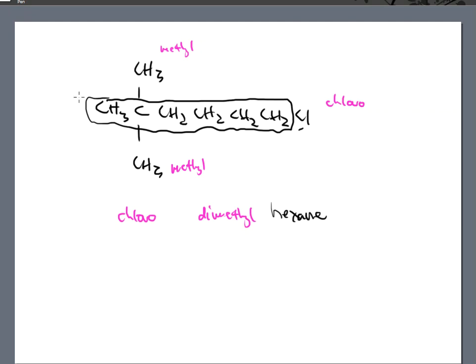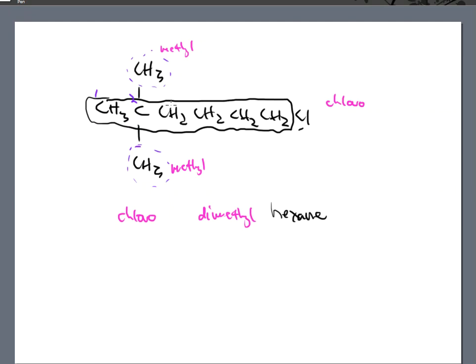Well, once more, I've got an option to go left to right or right to left. And you're going to tell me, it looks like the majority of the substituents are over here to the left-hand side. So I'm going to start here with carbon number 1, and I'm going to call this carbon number 2. That's wrong. What? You're changing the rules on me? Well, not really. Because that rule is still in place.